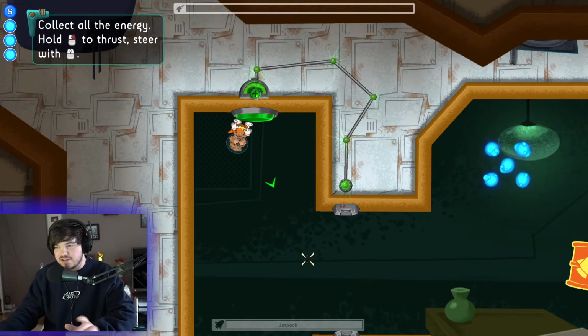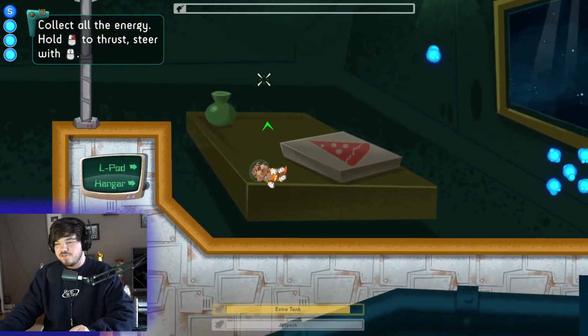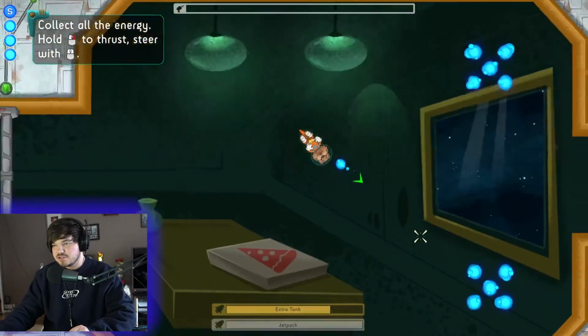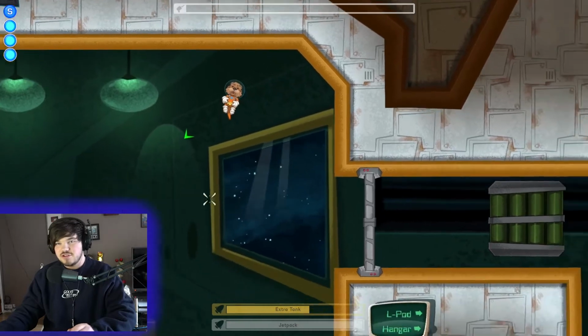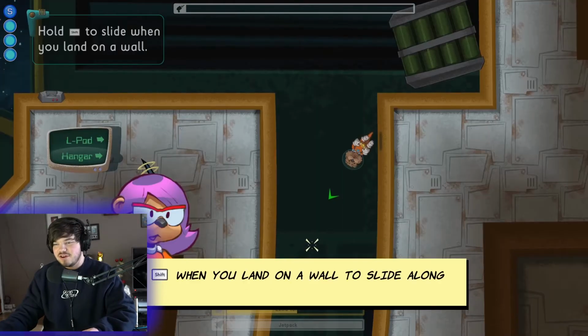My apologies, Roger. I mean, Jesse. Oh, my bad. Let's go then. We need to collect all of these, so we need to watch our fuel. We got a little fuel tank down there. It shows us. And it's really simple gameplay. You literally just hold the right click and use the mouse to go in whatever direction you're trying to go into.